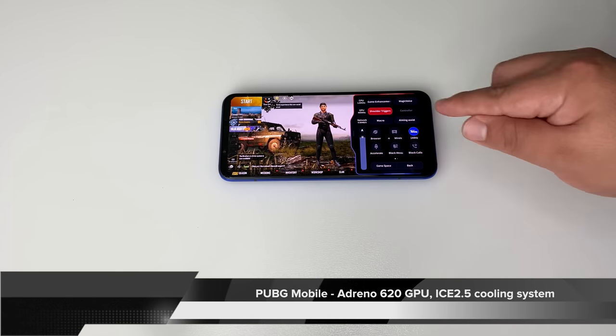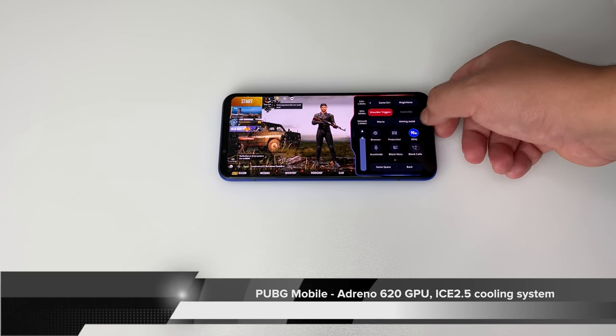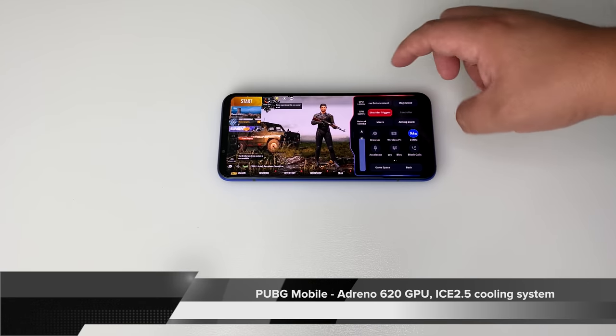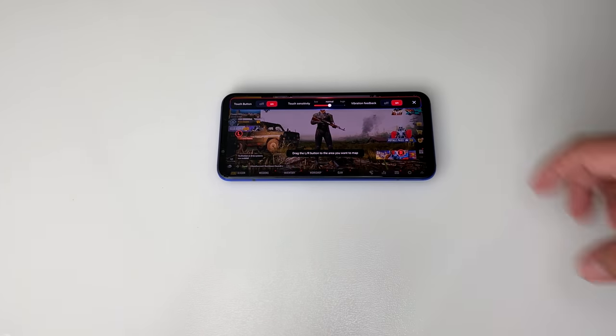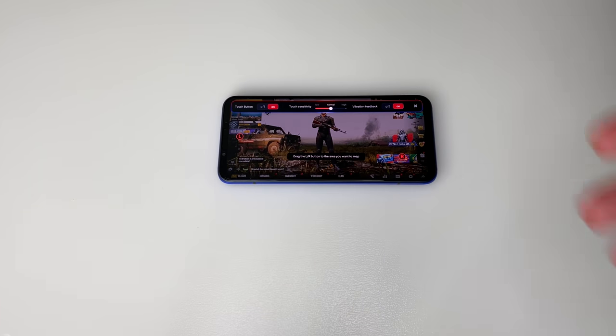What do you think? And here we go, wrapping up with some PUBG action on the Nubia Play 5G. And there you see the refresh rate from 60 to 90, but we're going to go to 144 hertz. And we also see the shoulder triggers. I have them actually set up perfectly right now, lighting up in the area where the PUBG triggers are.